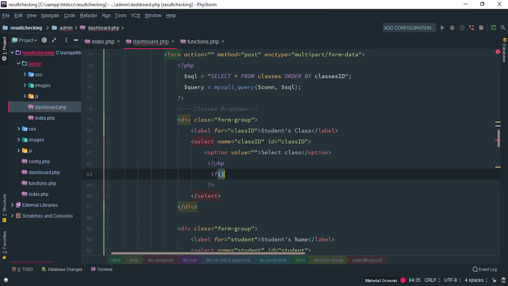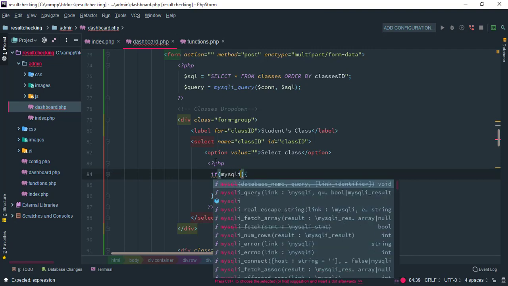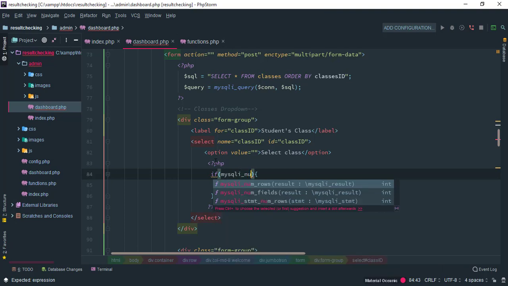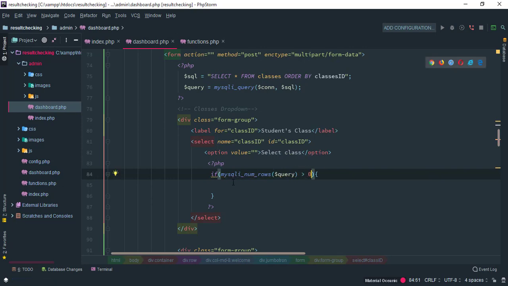Then I'm going to say if mysqli_num_rows query is greater than 0. What I'm doing here is checking if the query was successful. This function checks if the query to the database was successful and a record was retrieved. So if this record was retrieved, we want to do something.